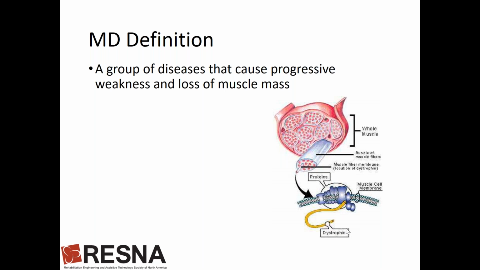With muscular dystrophy, it attacks these proteins. So you don't have the dystrophin, and because you don't have the dystrophin and it's attacking these proteins, you end up losing the muscle cell membrane. And the muscle cell membrane is inside muscle fibers, so it's hitting to the core of the muscle fiber. The multiple sclerosis was hitting that sheath. The ALS was killing the motor units. Muscular dystrophy is killing these proteins in the dystrophin.